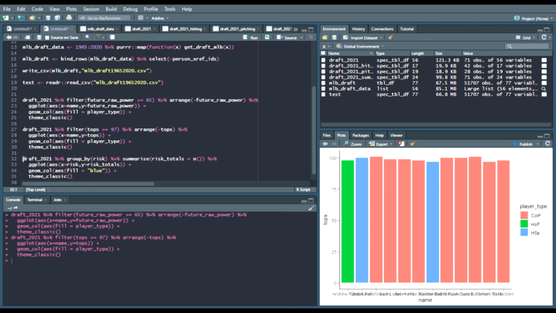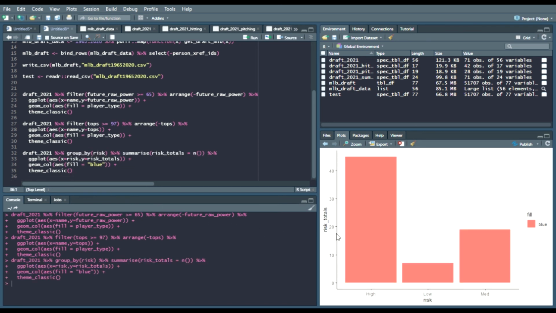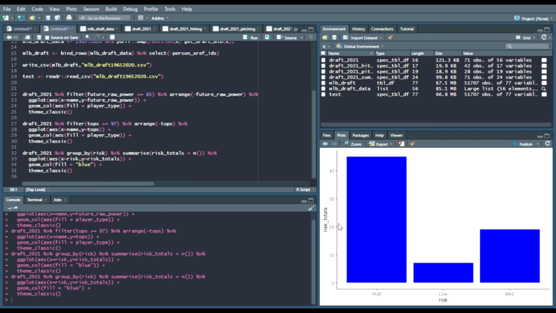So we can see, well, don't add the aes into the aesthetic. You don't want that fill equals blue. There we go. So we can see most of the players are high risk. Very few players are low risk, and about 20 or so players are medium risk.